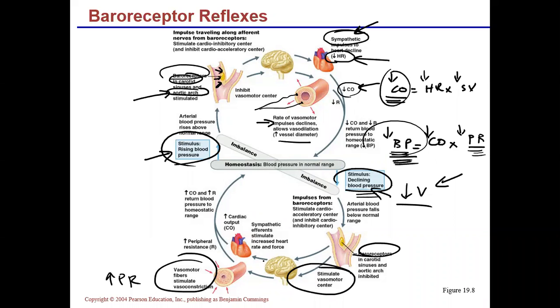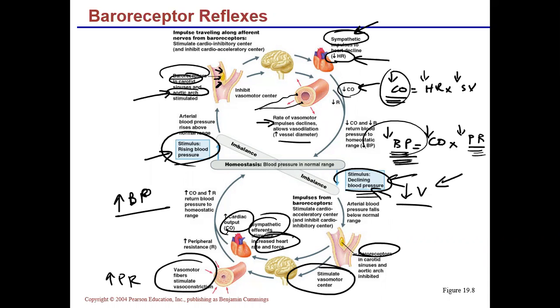But also you're going to kick in. This is an emergency. Emergency was associated with the sympathetic activity. Blood pressure is low, it's an emergency. So sympathetic activity kicks in. That causes more heart rate. Again, we discussed this already. More contractility, right? Contractility is going to increase the stroke volume. Increasing heart rate is going to increase the cardiac output, and that's why you see cardiac output. So what happens then, your blood pressure is going to go higher. Blood pressure is going to be higher now. It was low in here.